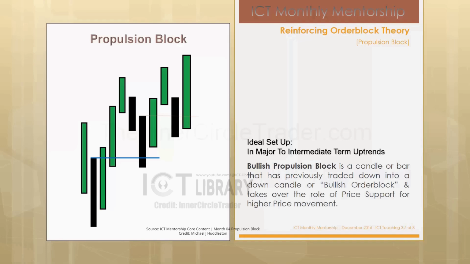It just trades down into the high of the candle and it immediately explodes. It may go a pip or two below the high of that particular down candle, which we're naming as a propulsion block. The market will show a sudden and violent movement away from that down candle. That's a propulsion candle. Let's take a look at it in price action to get a better feel for what it looks like.